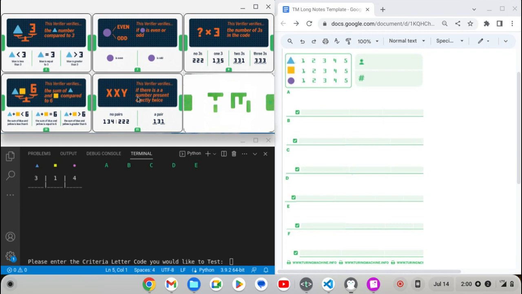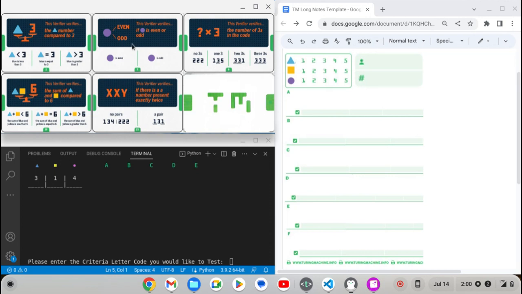And finally, criteria card E, again, will look at our 3-digit solution and will let us know a little bit about its structure. Specifically, could there be a pair in the solution, as in the example 131, or could there be no pair, which could have 2 different scenarios where either all digits are different, as in the example 134, or all digits are the same, as in the example 222. Remember, the objective of today's puzzle is to find that one unique 3-digit solution that abides by all 5 criteria cards that we just described. And we're going to begin with an initial proposal of 314.